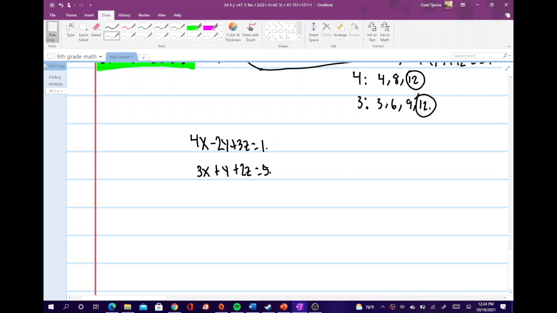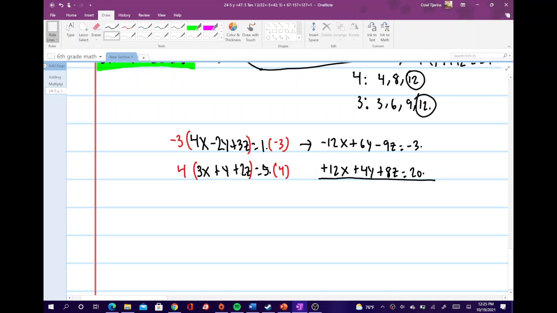Basically what's going to happen is I'm going to multiply the first equation by negative 3. And if I multiply one side by negative 3, the other side also becomes multiplied by negative 3. And for the second one, I'm going to multiply it by 4, because we're going to get negative 12x, and we're also going to have 12x. So I have negative 12x plus 6y minus 9z equals negative 3. And I have plus 12x plus 4y plus 8z equals 20.